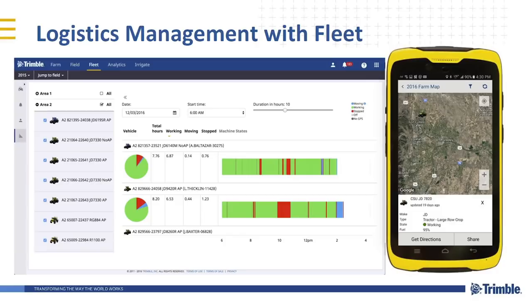The other area around operations is logistics management and fleet — where your vehicles are, how much they're operating, how much they're sitting idle, where they're located, and the ability to see the status of those vehicles. This ties in with the Trimble hardware and the telemetry units to push data up to the cloud and make it visible on mobile devices so you can see what's happening.